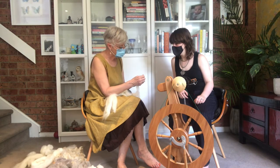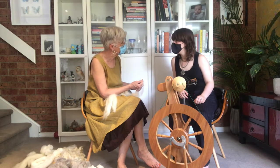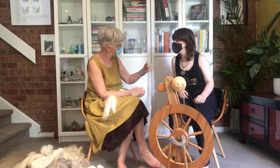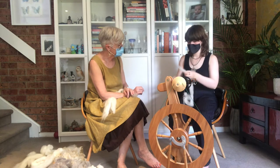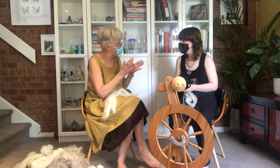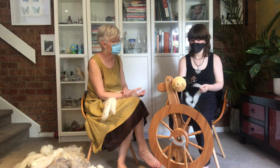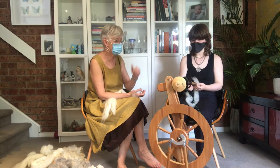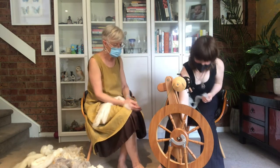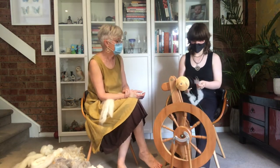So thinking once again that you're drafting out, sliding down, drafting out, sliding down, then you're just moving your hand back. This is like a continuous lock, really. You'll find it a little slippier than your greasy fleece, because there's no lanolin in there to act like a resist. But just take it slowly, and you've got a bit of a leader on that. It's actually a greasy fleece, but it doesn't matter. So do you need the wheel a little closer to you? Yeah, great. And have a go at that and see how you go.